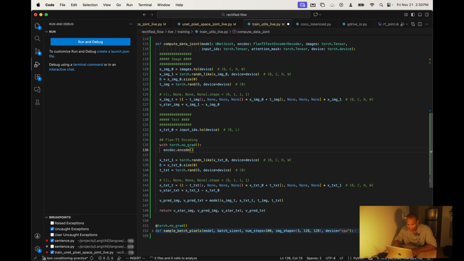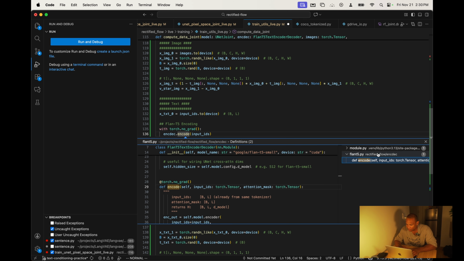I have this encode method, so I'm encoding the text. It takes in input IDs to device. I sent them to the device, yes.